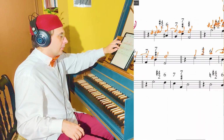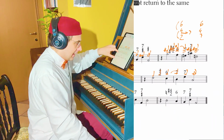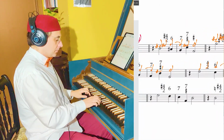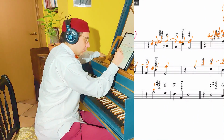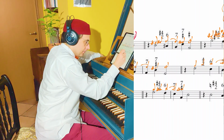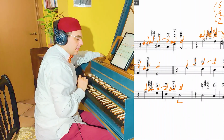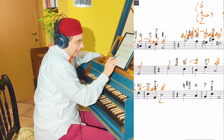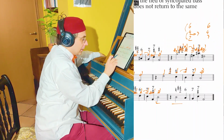And the last two examples are in D major and A major. So let's go very quickly, because now you have already understood how to do it. Structural melody, structural counter subject, this way. And yes, because this finishes on the D, and the following one starts on the D, we can play this as only one exercise.